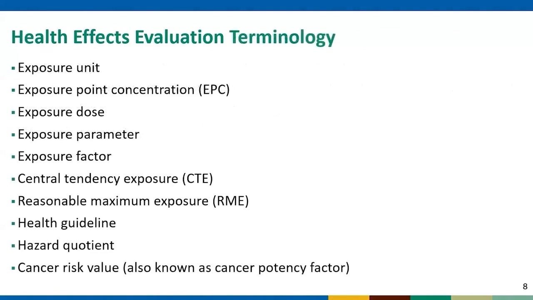This slide provides information on the terminology we'll be using in this webinar. We will define each term as we go along. I want to mention that we have a webinar in our series called Estimating EPCs and Defining Exposure Units, which covers the first two topics listed on this slide extensively. So I won't be discussing them any further, other than to say that the EPC is an important value used to estimate exposure doses and subsequently to determine health effects. We will be discussing the other terms on this slide as we go through the webinar.